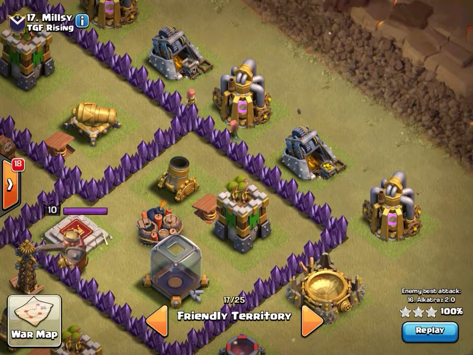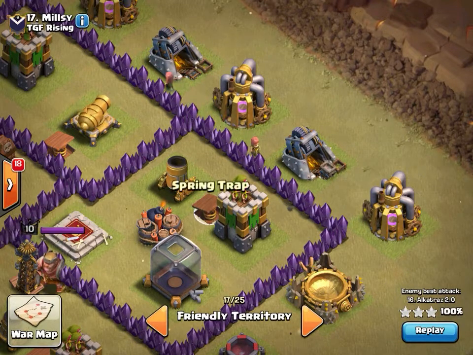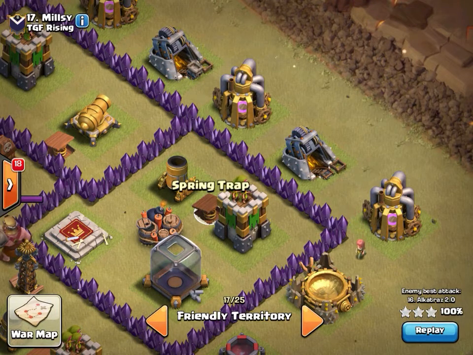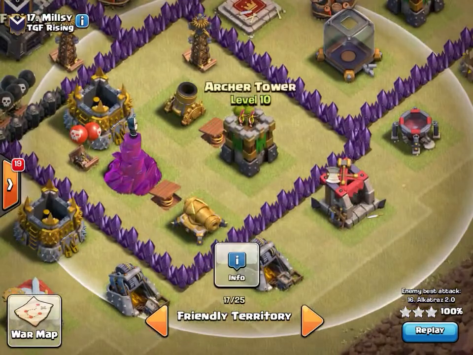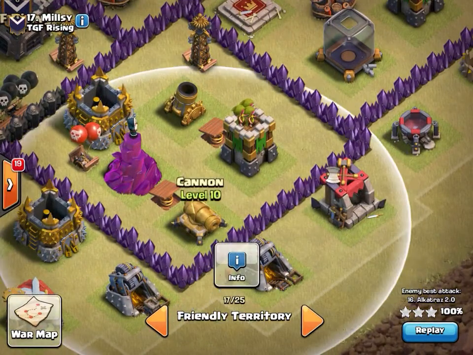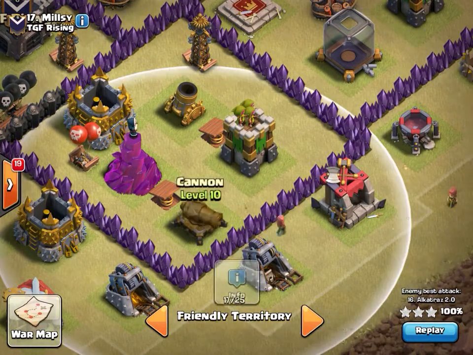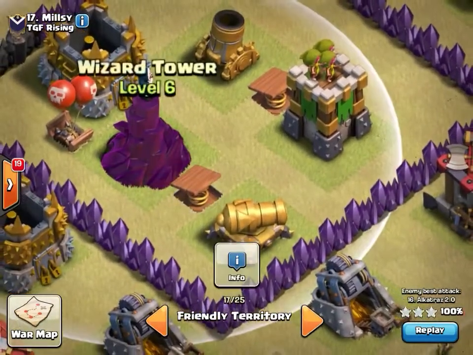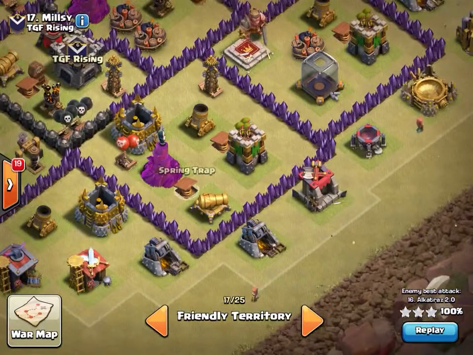It's because the unit needs to stand on the spring trap in order for it to work. They need to be paused there for a second. So that's why these spring traps work. 3 or 4 hogs on this cannon, 3 or 4 hogs in this archer tower, they are going to path, and they are going to stand on the front end of this building, which puts them on the spring trap. That's what makes hogs fly.